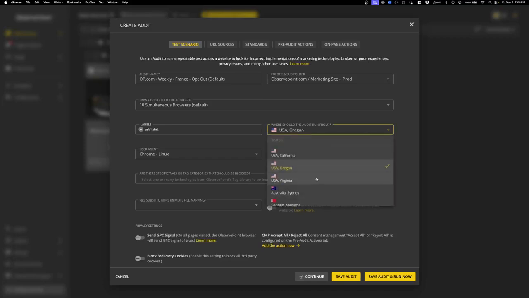We're going to change the location setting to reflect that. We'll say Paris. Now for this scenario, that is it. That is all we have to do for test scenario. Other toggles that you may want to consider is send GPC signal. You can learn more about what this means, but it stands for Global Privacy Control. It is a signal that most consent management technologies should respond to. So that's a scenario in and of itself.